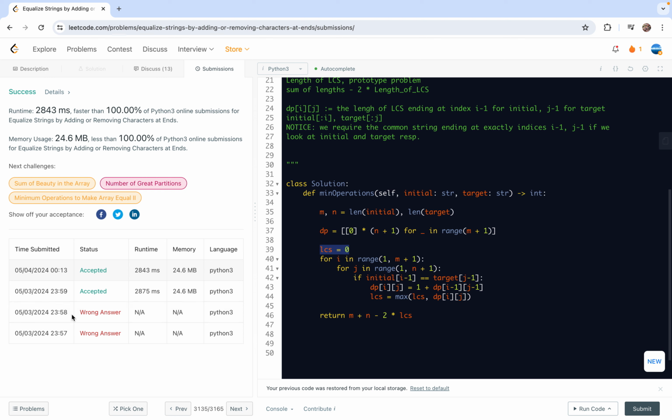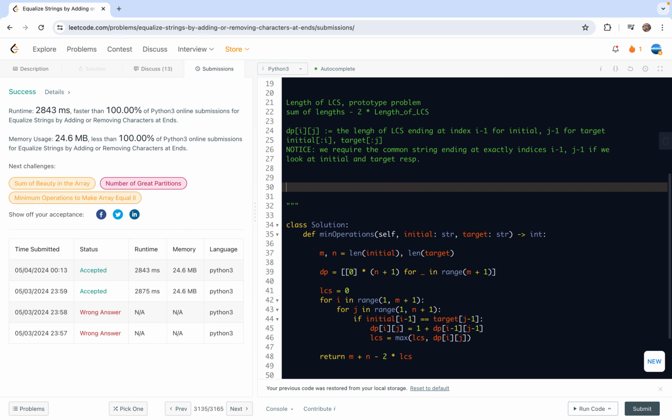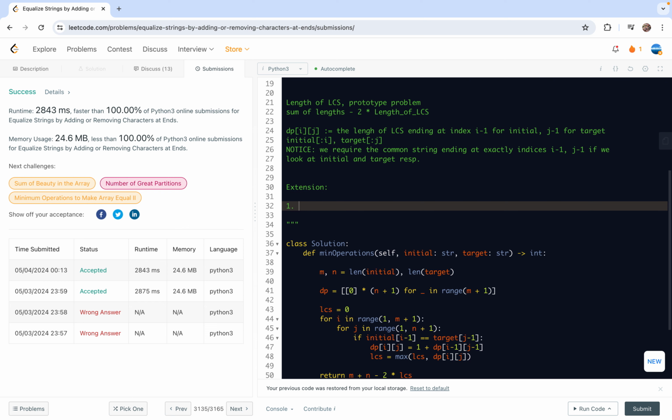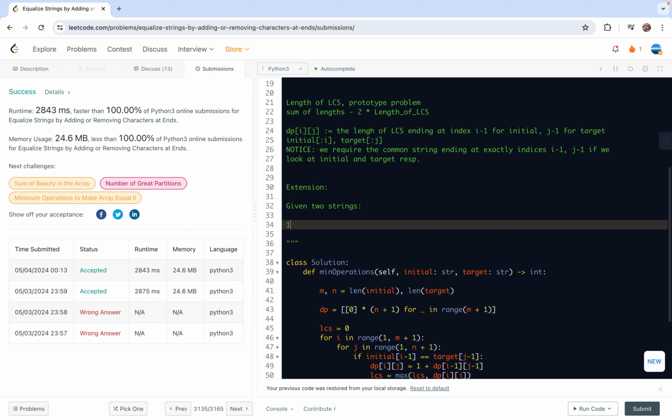Actually, in my first try, I made this the longest common subsequence, right? So that actually caused the error. So here is an extension. Given two strings, there are three problems.